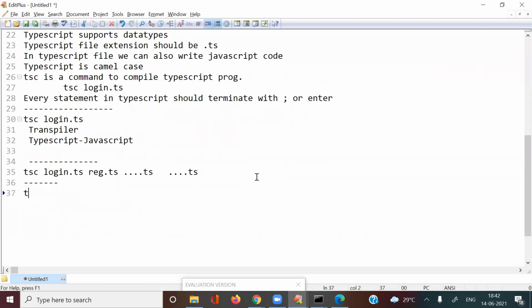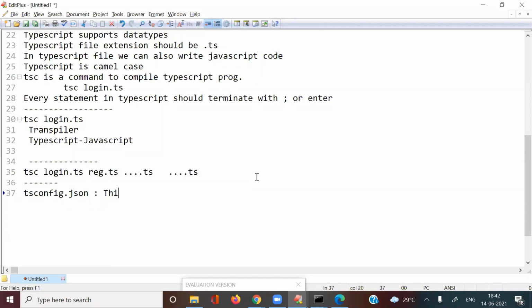Now I am going to discuss this tsconfig.json here. So what is this tsconfig.json exactly? It is the configuration settings of TypeScript. We can provide some compiler configuration settings.